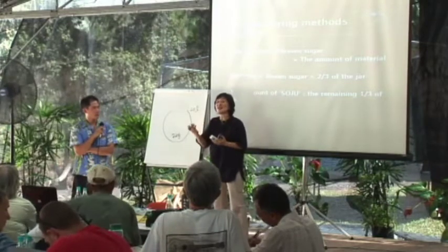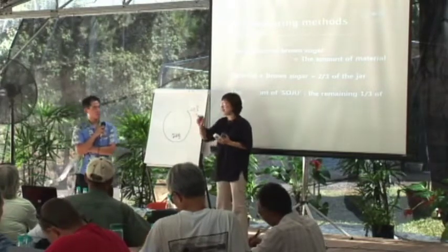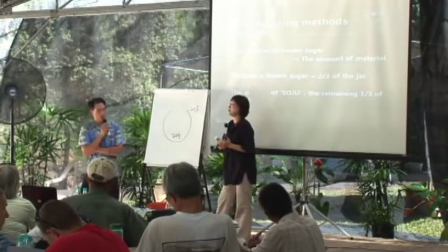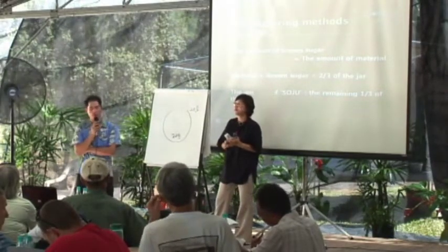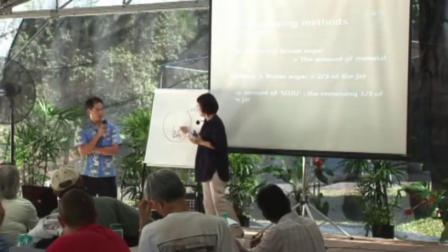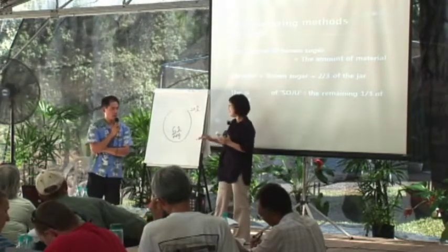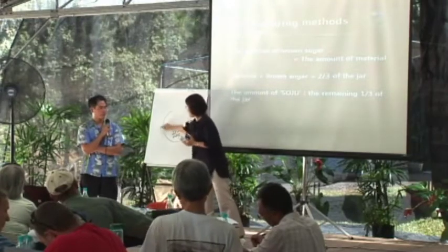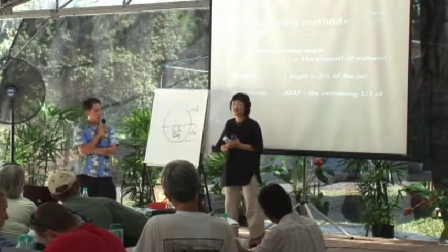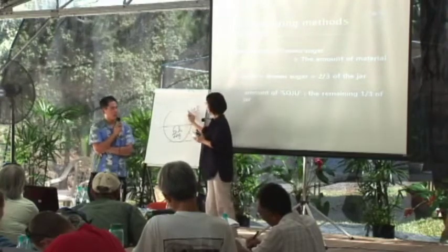So how much beer do we need to rehydrate 2 kilograms of dry material? 6 liters. 3 times the dry material is what you need. So the volume of materials in your container at this point should be 1/2, so 10 liters.